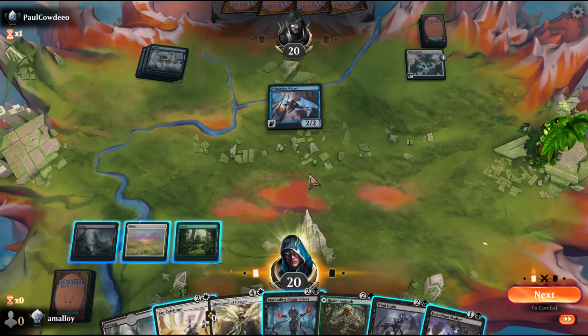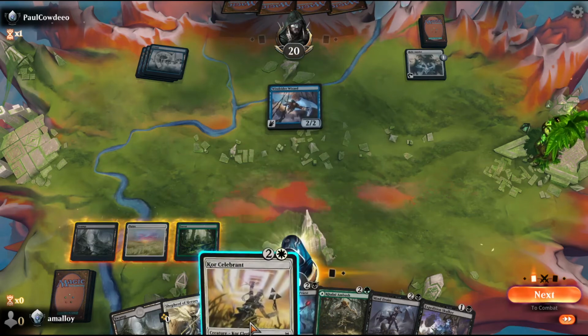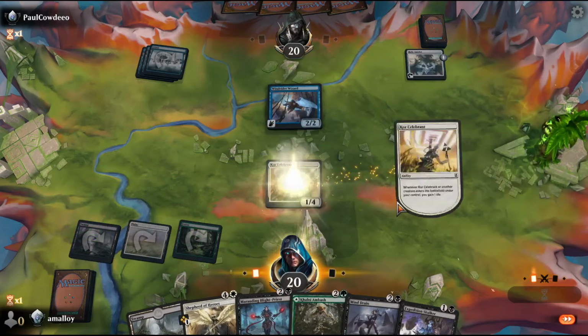So what are we doing next? Does the order on these matter? I think we play the Celebrant first because we get a bit more life out of it. Either way, this is doing damage to the opponent next turn. But if I play them in this order, I get one more life.